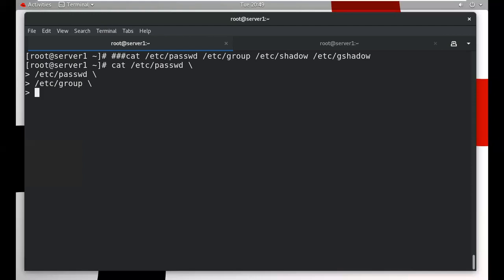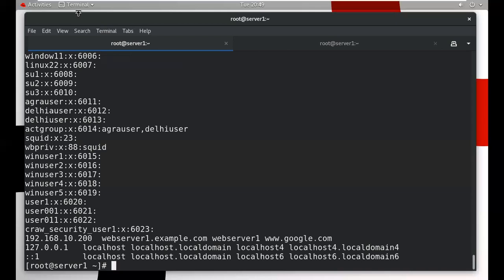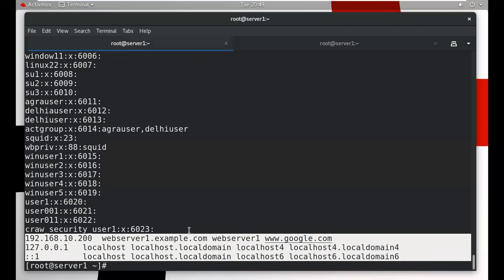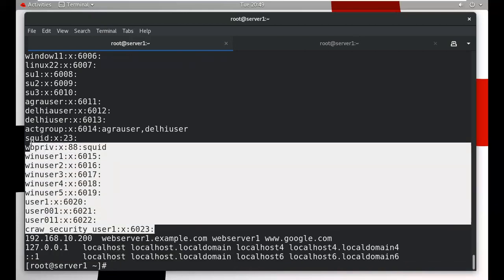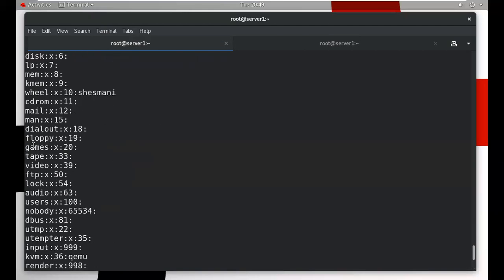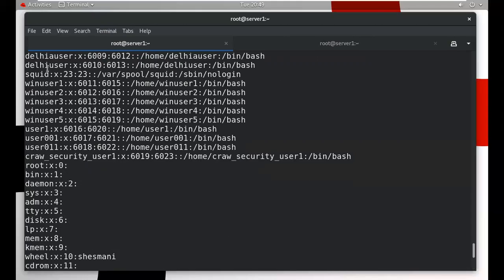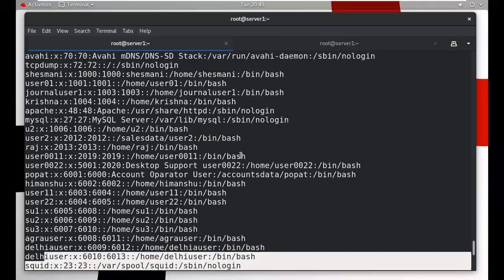all files like this, /etc, this is hosts, this one also. When we press only enter, this will end. So this is the output of the last command, hosts, and this is the output of the group command. Then this is the output of the passwd command.